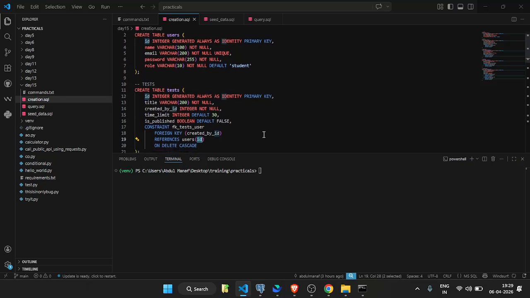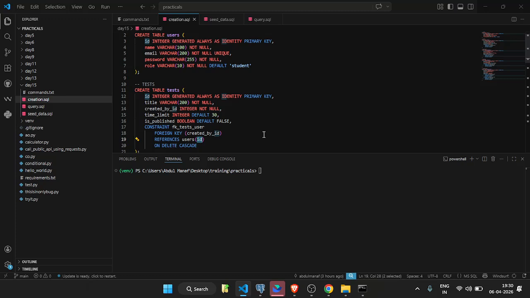Yes, it's a bigger concept. I will explain now. Till now, any doubts? So this is a syntax to remember. User table is created. Now you are creating test table. If you want to connect test table with user table, then this is the syntax. Constraint is a keyword, any name you want to give. Foreign key is a keyword.